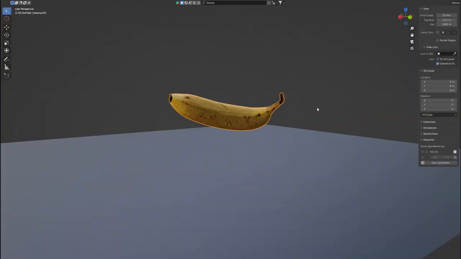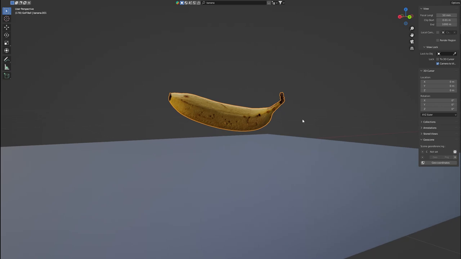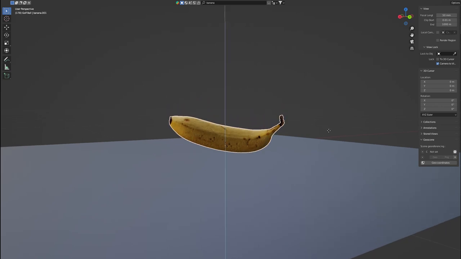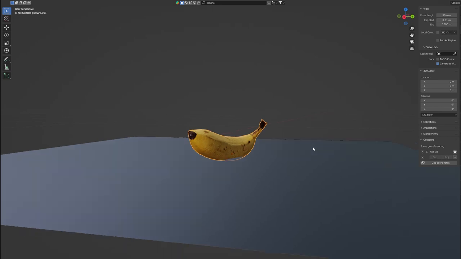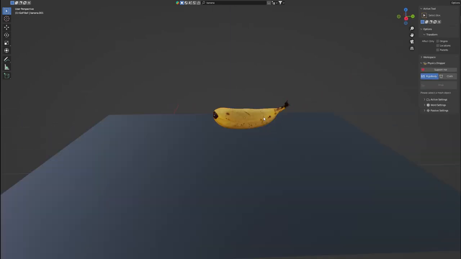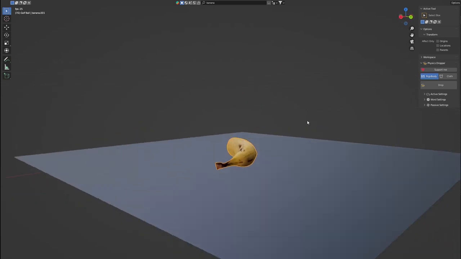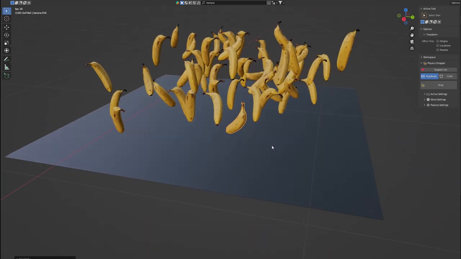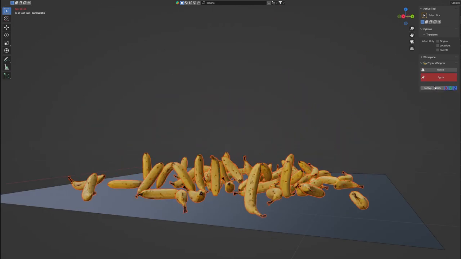It's also super effective if you're struggling to place objects in your scene. For example, if I want to make a render of this banana, I may need a couple of minutes to figure out how it would lay down on a flat surface. With complex shapes, it's not that easy. But I can just select it and click Drop, then Apply. And it's done, the software did all the work for me. Cool, right? Just remember to keep an eye on the polygon count. The more vertices, the bigger the chances to crash your file.